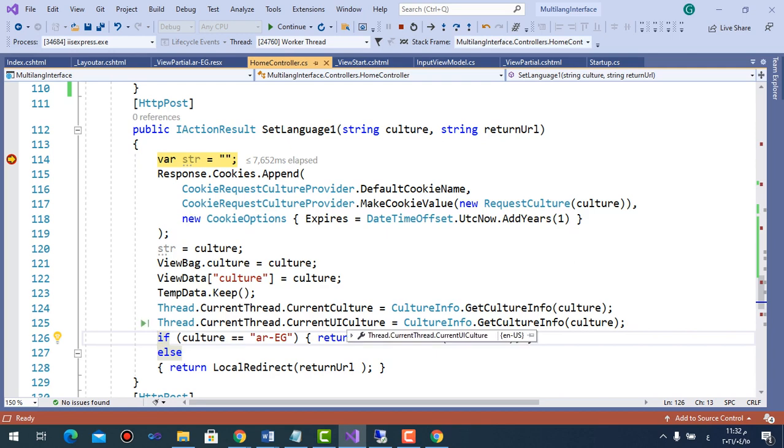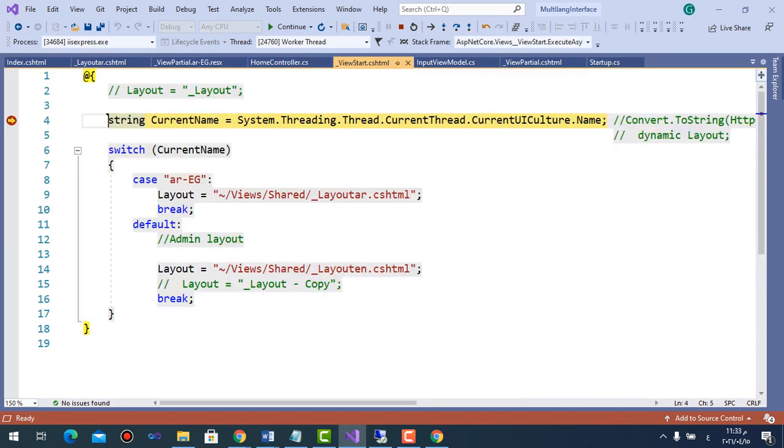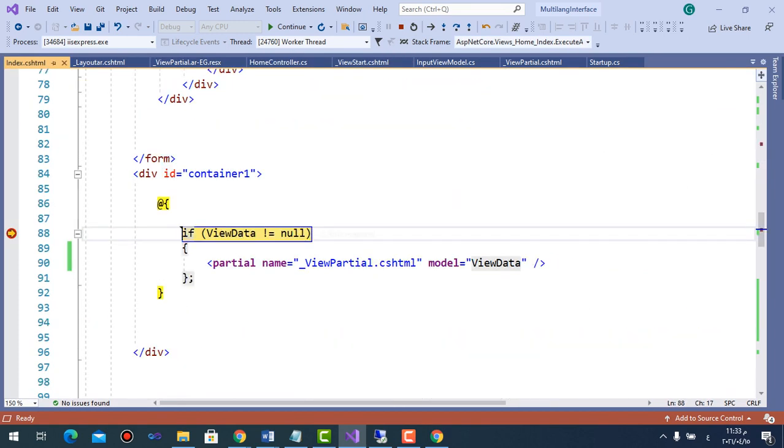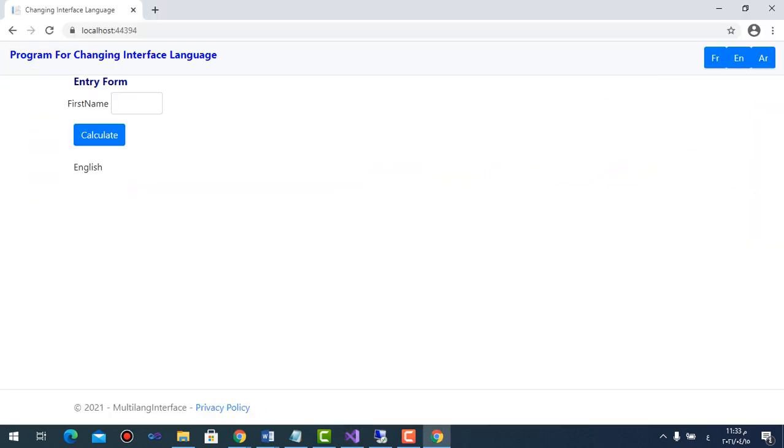Okay, current thread, get culture info of culture, which is the culture I want from view data of culture. And then display the index, take the URL, return URL, which is the index, and execute the code to display the page as we see here.